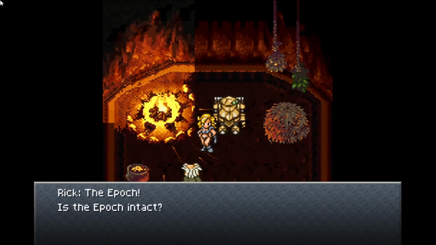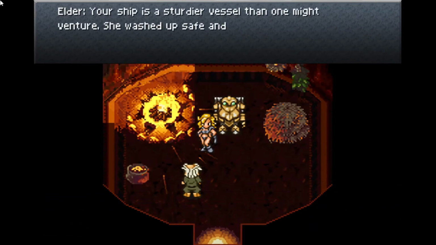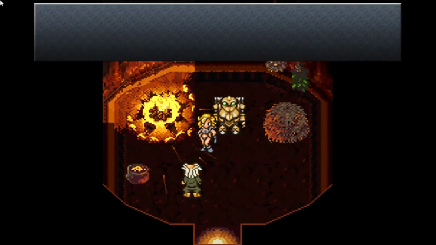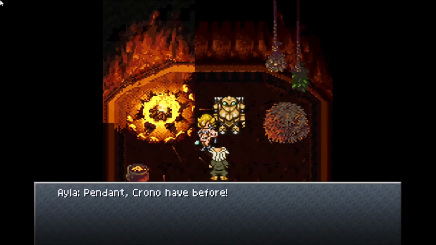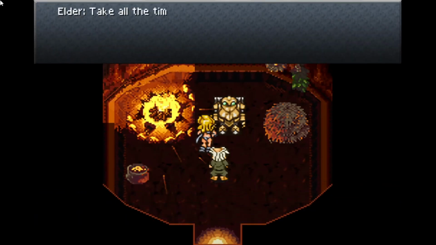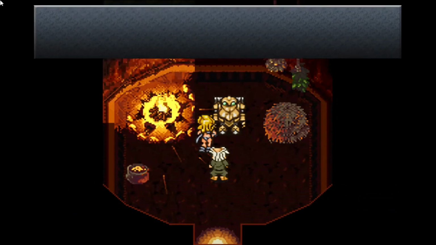The Epic. Is the Epic intact? Your ship is a sturdier vessel than one might venture. She washed up safe and sound right in your wake. It was almost as though she were drawn to you. Ah, yes. I believe this is yours. Pendant Chrono have before. It was sitting beside you, almost as though it were watching over you, guarding you. Chrono! Take all the time you need to rest. I'll be in the village commons just beyond.